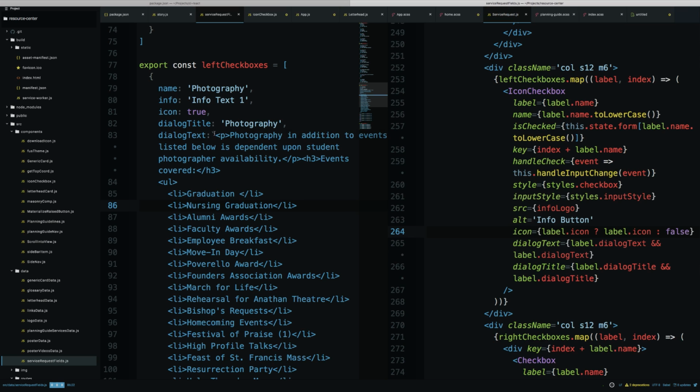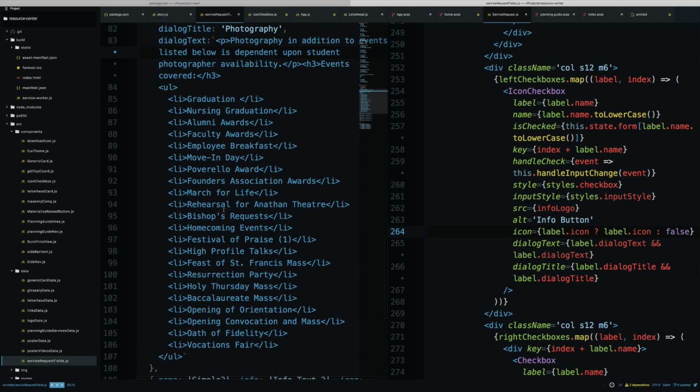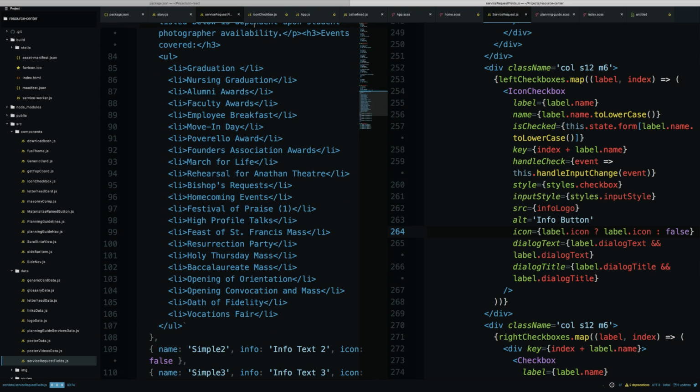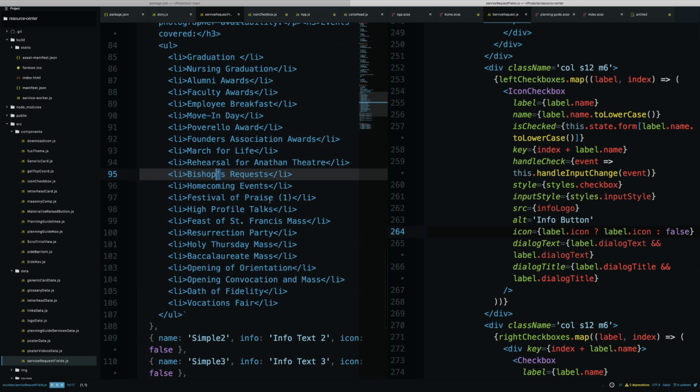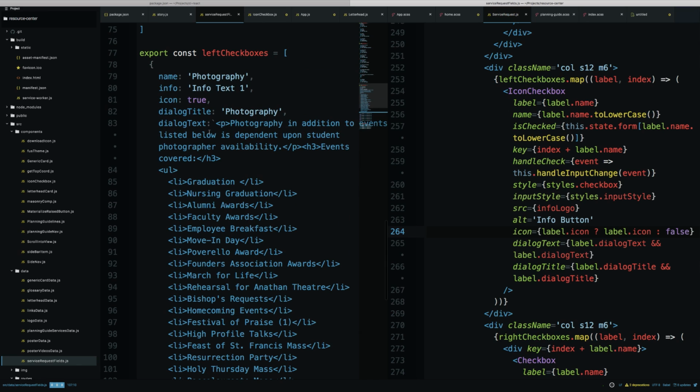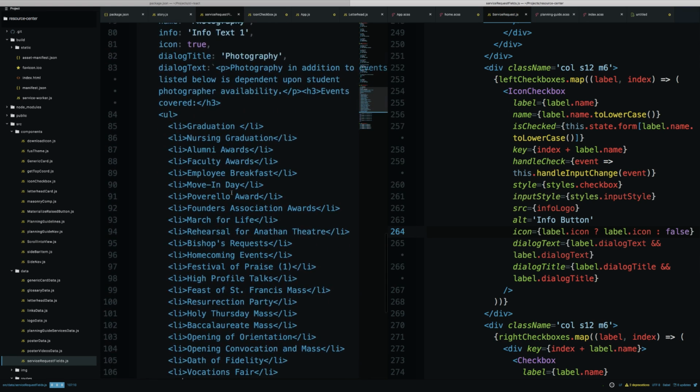And I have this inside a template literal. That way I don't have to worry about using single or double quotes inside of here. It's just kind of easy. I think I'm only using a single quote right here, but potentially I could be using them in more places. So if you can use a template literal, I definitely recommend that if you're going to put a lot of content in there.